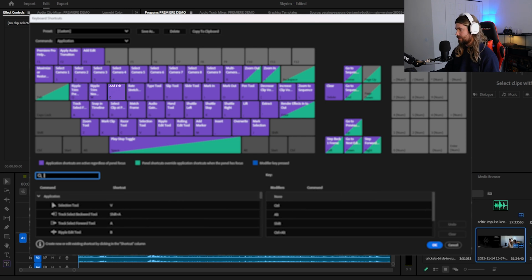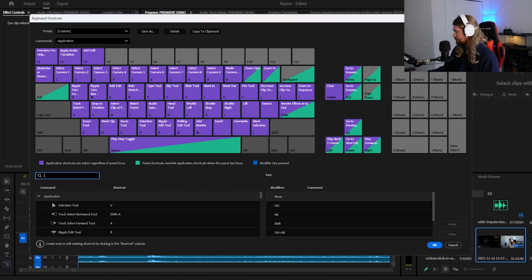Now, I would suggest adding the Add Edit shortcut to the E key, and I would also suggest leaving these shortcuts on these 3 keys for a couple of reasons. First off, because everybody's hand just kind of naturally goes to the WASD area on the keyboard, because at some point we've all played a game on the computer. It's just kind of second nature to put your hand there at this point, and also your right hand is going to be using the mouse, so I wouldn't suggest moving them over to the right side of the keyboard. So once you've added the Add Edit to the E key, click OK.